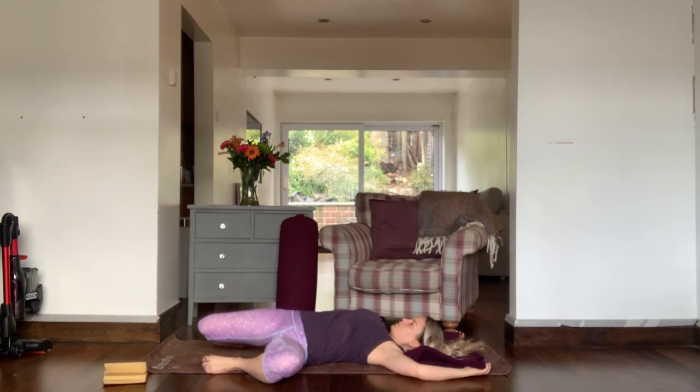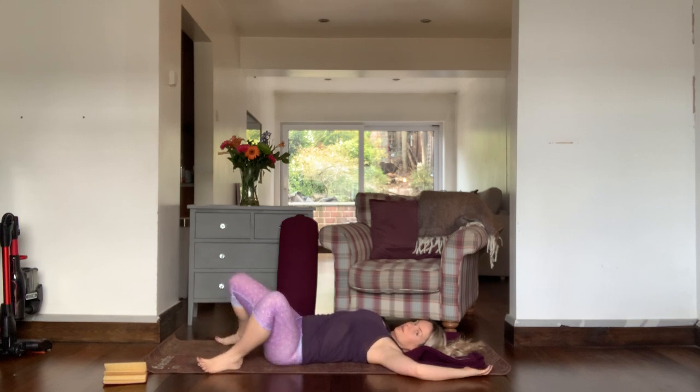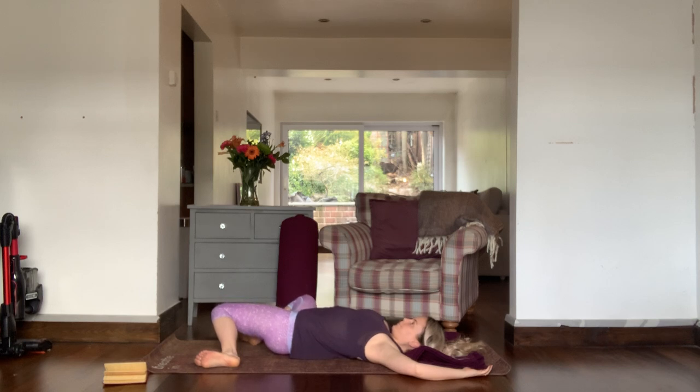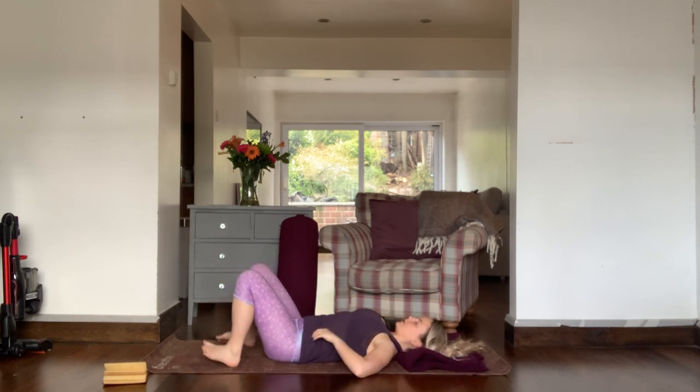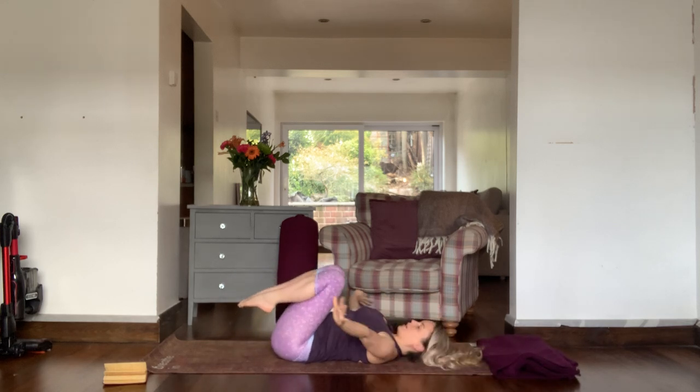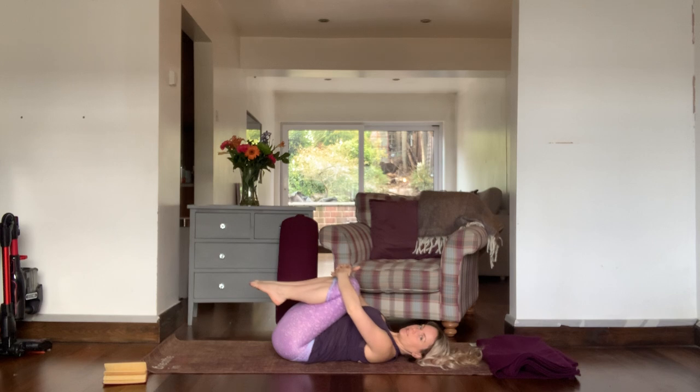Now, whichever side you started on, try and finish up on the opposite side. Okay, so knees go down to finish on the opposite side. And then you're going to come back through the middle. Now, as you do, bring the feet back to hip width and move the blanket off of your mat. Draw both knees into your chest and give yourself a nice big squeeze.